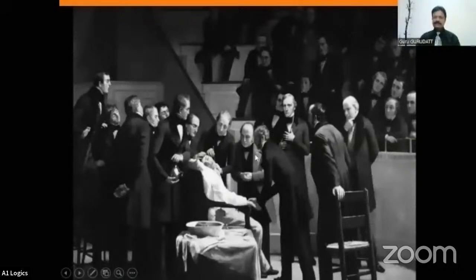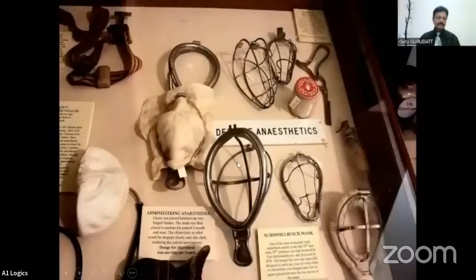So for a long time, probably about 60, 70 years, only inhalation anesthetic agents were being used. And the only equipment they were using was either a Schimmelbusch mask or their own handkerchiefs, because the majority of the time anesthesia was being given using the open drop method.